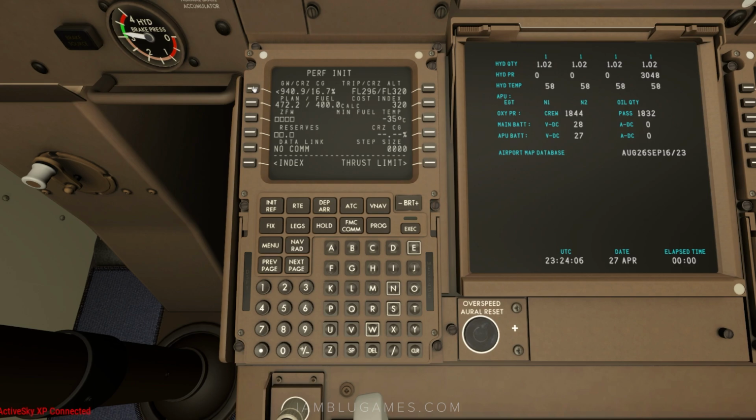You can see now we have a new zero fuel weight and cruise CG. For reserves for this particular flight, we are expecting 18.2. That's 18,200 for our reserves. We'll lock that in right there. All right, over to the next page.